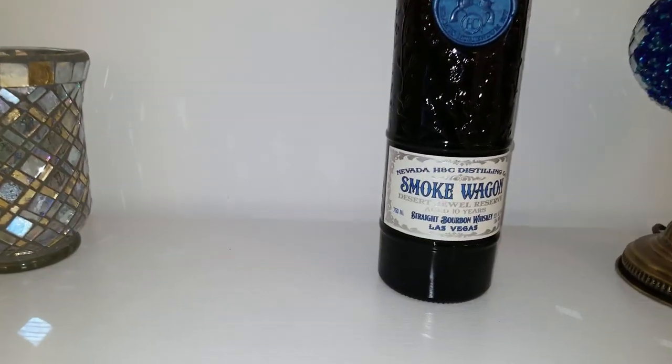Wow. A 10-year-old bourbon. Nice. It used to feel like 10 years is nothing. This looks like an Eagle Rare bottle, but you can't see the color of the juice, so I'm suspicious immediately because it's not a clear bottle. But there's a lot of ornate design on this. It's got a blue motif. It's got a little wax, an embedded wax inlay, which is pretty cool. I give him points on this.